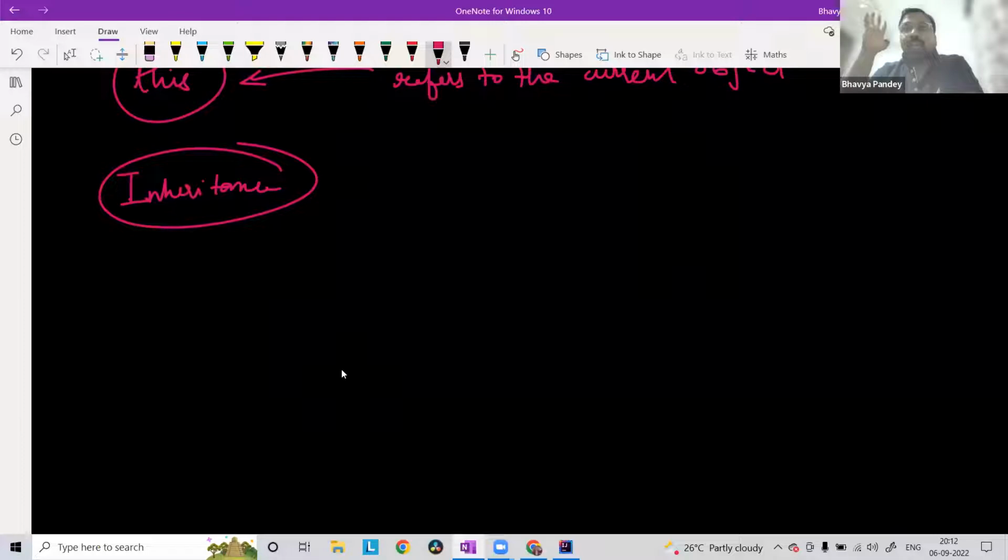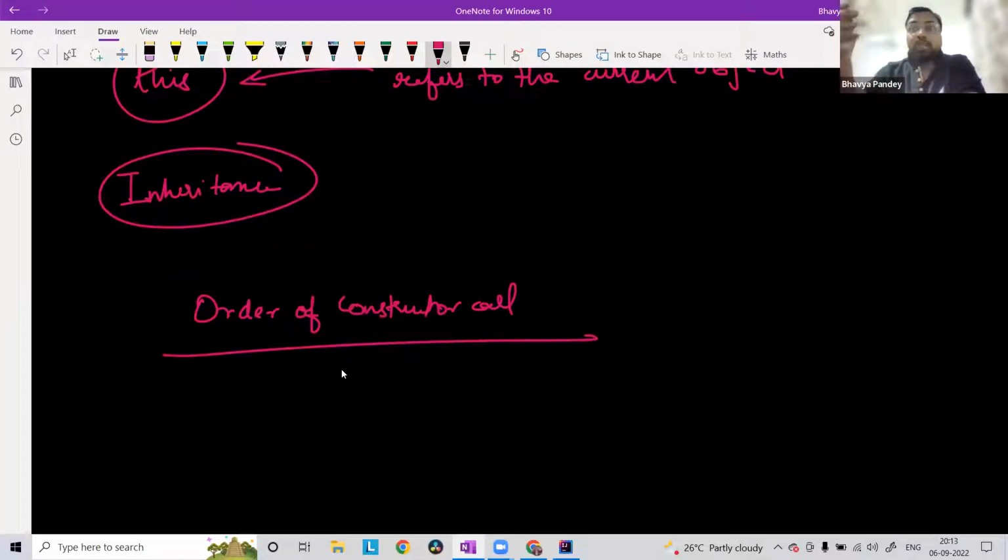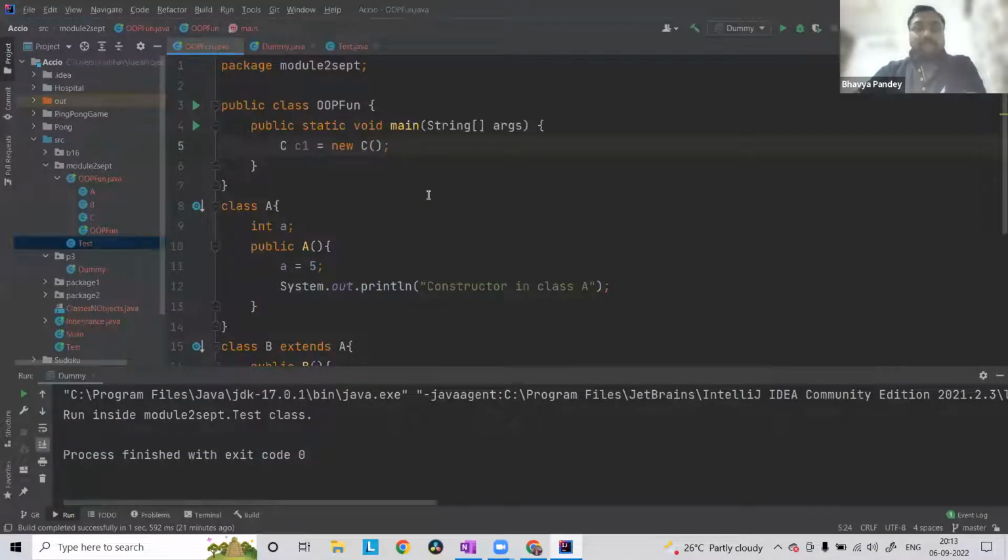So it will inherit all the variables and all the functions of the parent class. If your parent class has some variables, has some methods, it's perfectly fine to use those functions inside of your child class or through the help of your child class objects. Right? So we saw all these things yesterday. Another thing that we saw in yesterday's class was order of constructor call. When you create an object for a child class, what you observed yesterday was first the constructor of the parent class is getting called, right? And I told you the reason for that as well. So we will start from there, and then we will start with today's agenda.